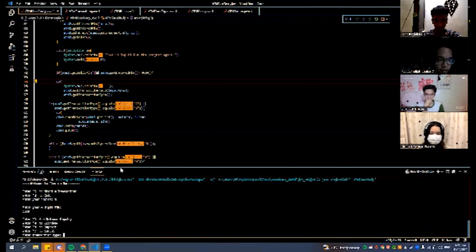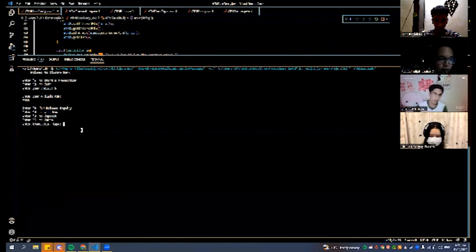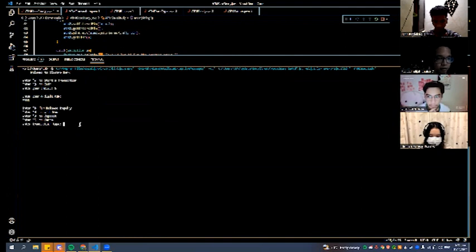Then we would be shown the balance inquiry, the withdraw, deposit, and if ever we want to cancel the transaction. So firstly, we would be pressing letter B to see how much the balance the client has.